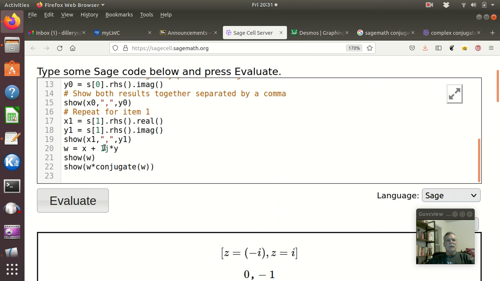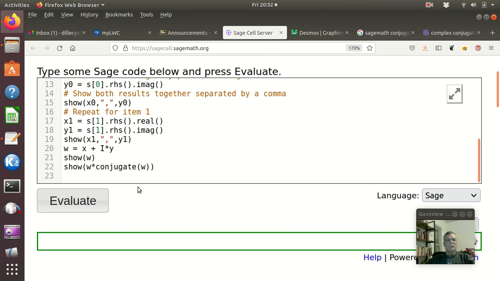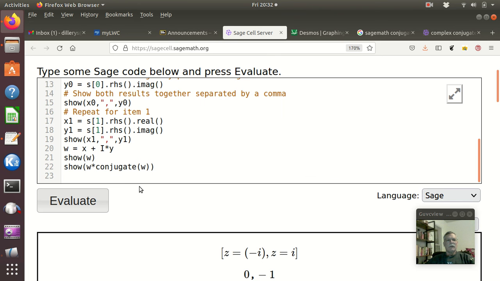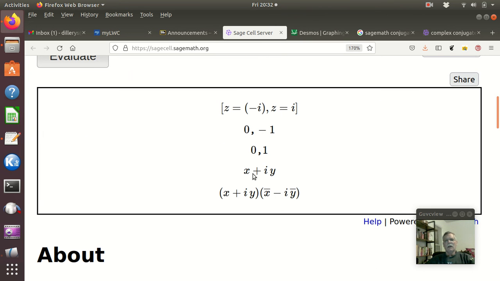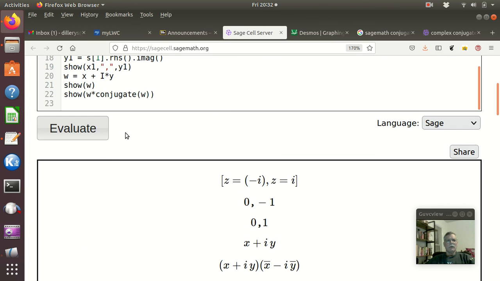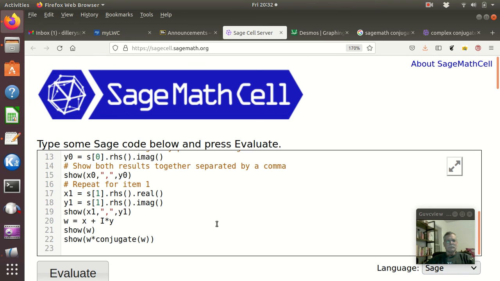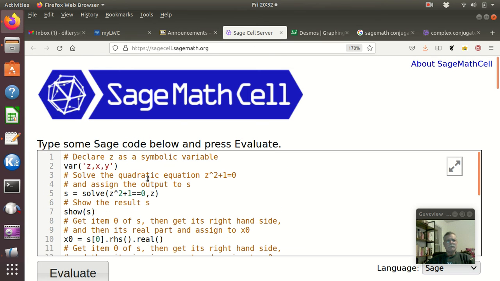Now, in this case, it seems a whole lot easier just to use the uppercase I. That's a good thing. It just makes my life easier. But yeah, we'll have to look at those sorts of things. I just wanted to show that we have this technology that can do algebra with complex numbers.